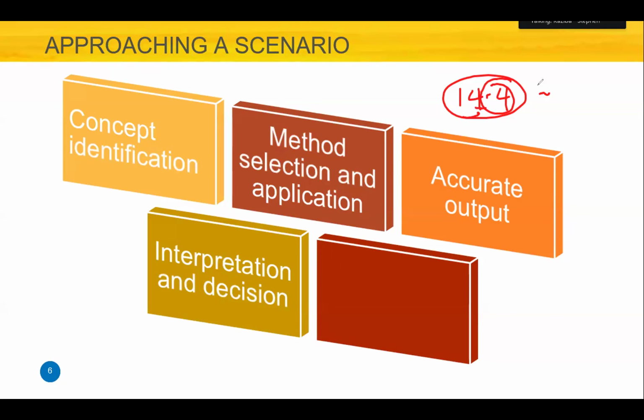You may find that the task has been divided into two sections, let me say part A and part B. But you'll find that the tasks that are blocked are many. What does it mean? You need to understand the scenario, find out what the scenario wants from you. What do they want you to obtain? What problem do they want you to solve? And therefore, after that, you interpret and then you make a decision.